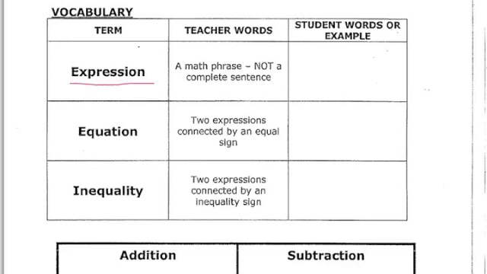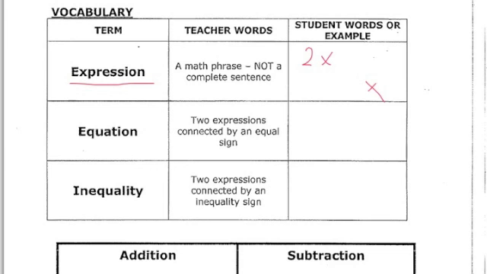Okay, so the first thing you need to know is about expressions. If you were in an English class, an expression would be something like a fragment or part of a sentence. You don't have the whole sentence, it's just part of it. In math, an expression is a phrase that's not a complete sentence, it's only bits and pieces. So you could have things like 2x or x. You don't have the whole expression, you just have part of it.